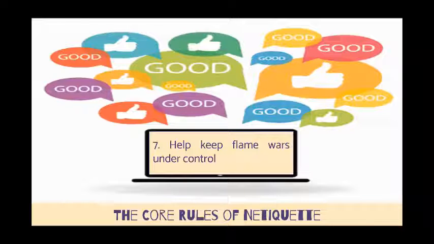So when we say help keep flame wars under control, of course we have to control our emotions. Even though it is through chats only, even though it is typewritten only, it can still affect the emotions or feelings of others. Yes, Chloe, be humble always. Correct. Next is respect other people's privacy. What do we mean by respect other people's privacy? What do you mean by this?